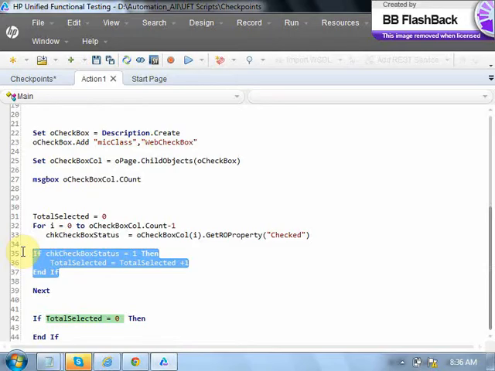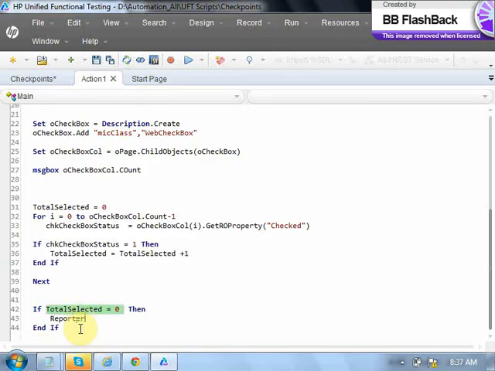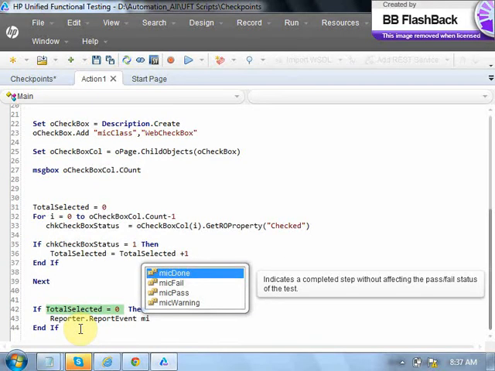So totalSelected will remain 0. But if any checkbox is selected, then for at least one checkbox that condition will be satisfied, then totalSelected will not be 0, it will be 1 or 2, depending on the number of checkboxes that returned 1 for the checked property. Okay, so if totalSelected is 0, then you say Reporter.ReportEvent micPass.